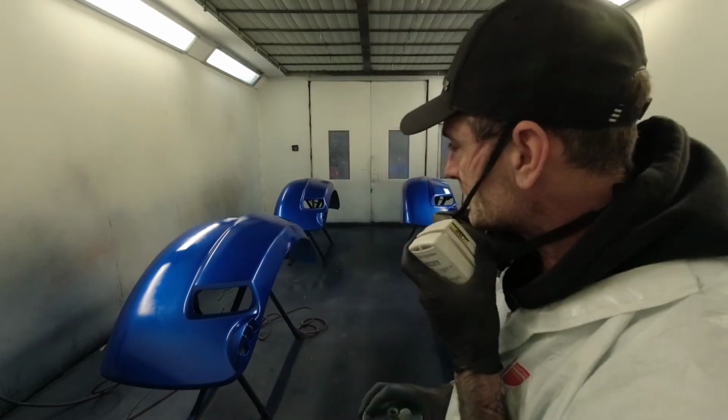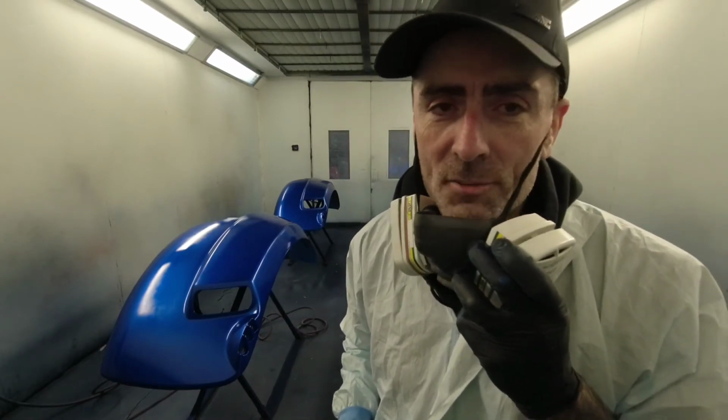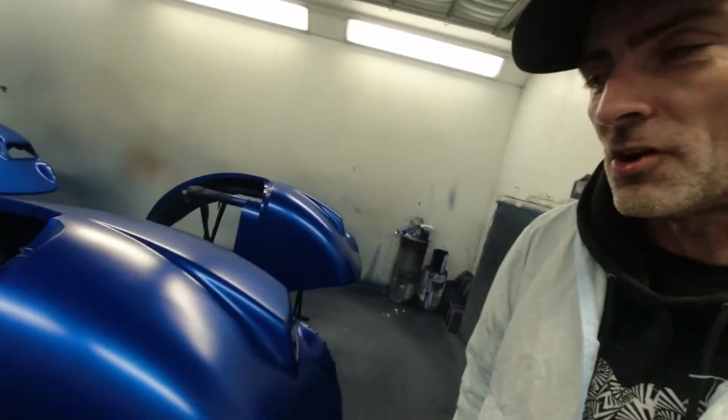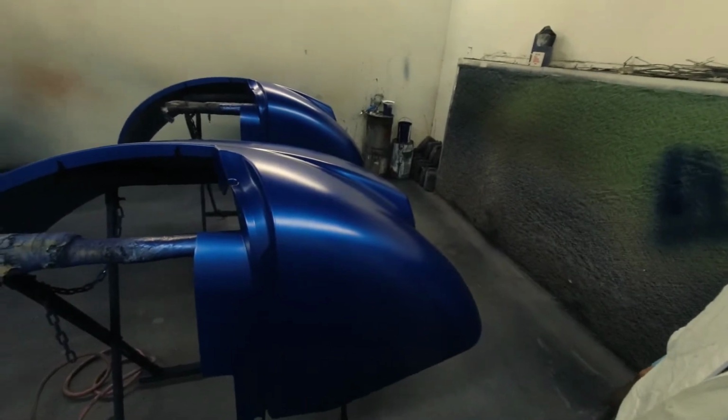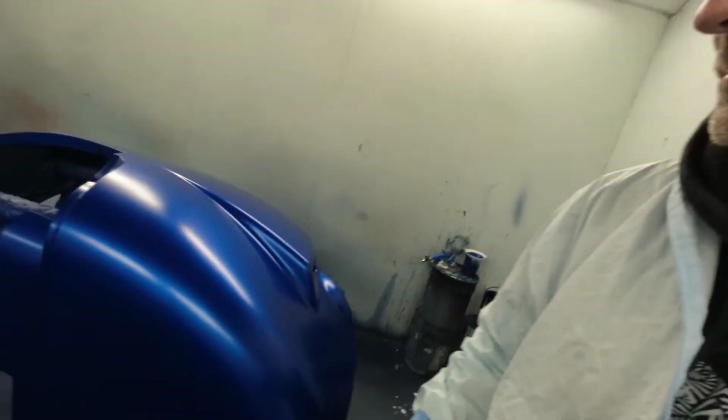Second coat down, let that settle down, and then we can get the final third coat on. Gaffer's just made me a coffee, so just letting these dry off. So that's after the second coat. We'll give this another coat because some of these have had breakthroughs where they've been sanded, so they've just got to darken it up. But that's gone down really nice.